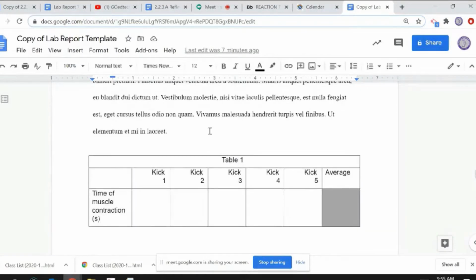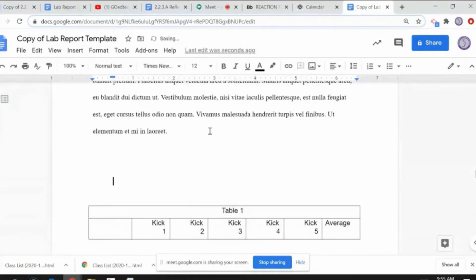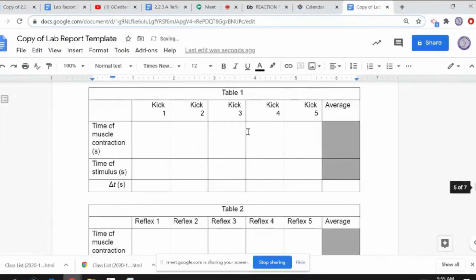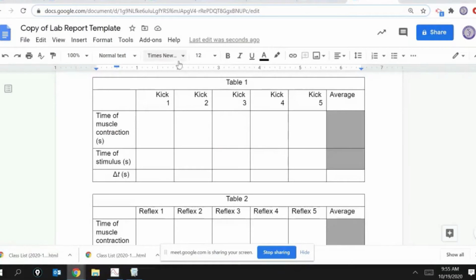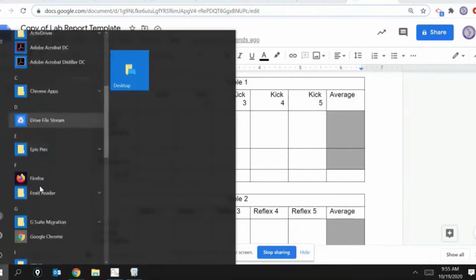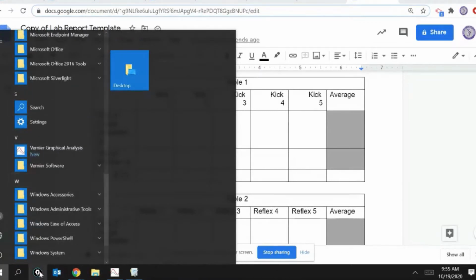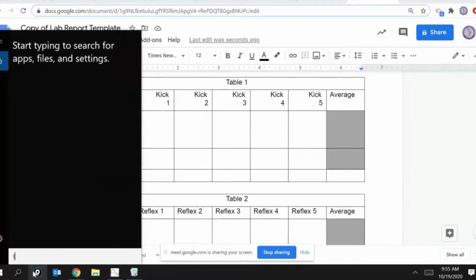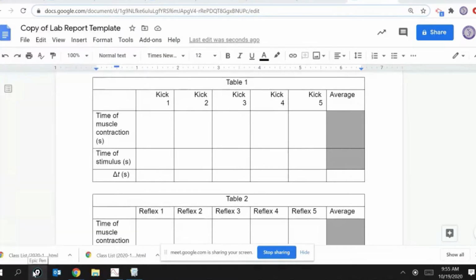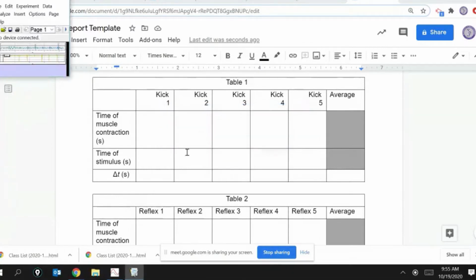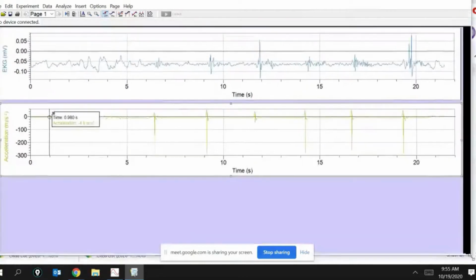What I'm going to do, because I want to make a little more sense to me, is put it all on one page. So here's the kick. Let's look at my voluntary reaction. I'm going to go to my Logger Pro, and you guys are going to write down these numbers with me. How many of you think that the reflex is going to be faster than the voluntary? Okay, Kaylin thinks that it's going to be faster.